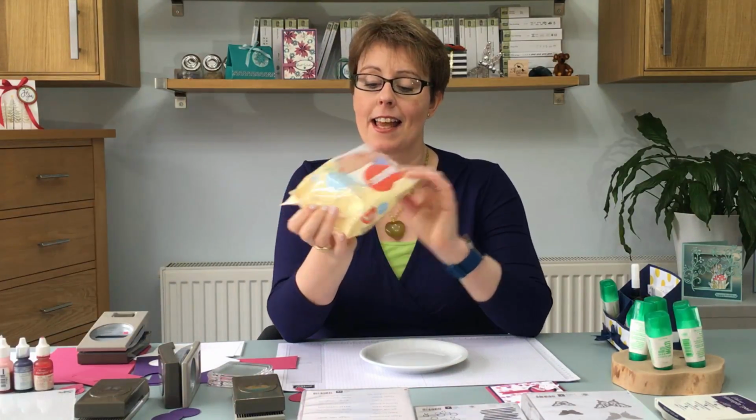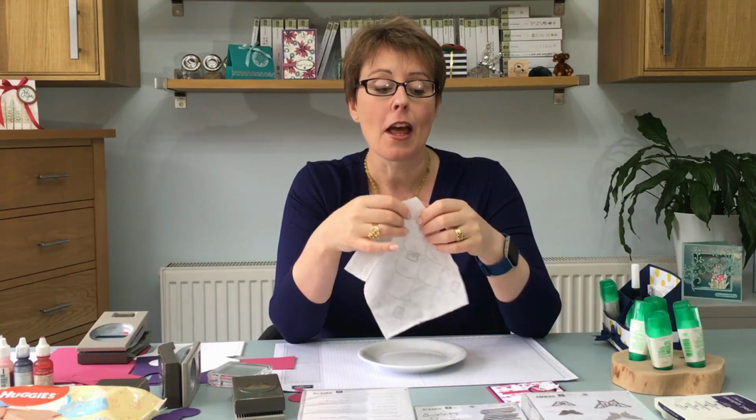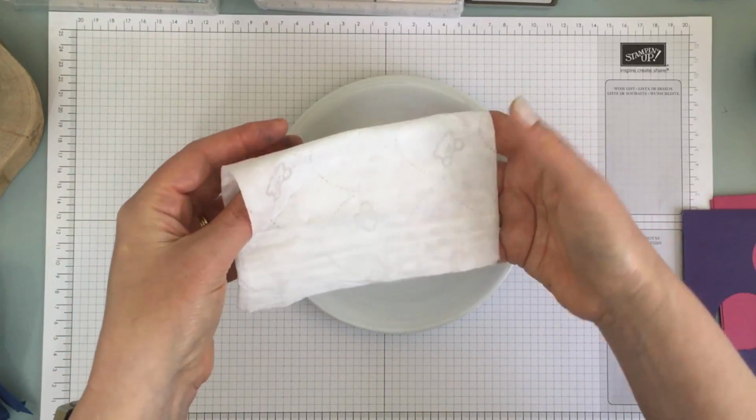It needs to be something that's flat, so you can use a silicone mat if you've got something like that, but this plate's lovely and flat. You're going to need a baby wipe. Now, baby wipes, don't use them on your stamps. They're not good for your stamps. They're brilliant for cleaning up your hands and tables and things, and they're fantastic for this technique. But a lot of them have alcohol or aloe vera or fragrance in them, and it's just not good for your rubber stamps to have those things on them. So doesn't matter what kind of baby wipe you have, because we're going to clean our stamps afterwards.